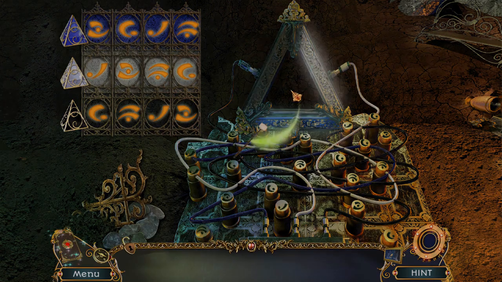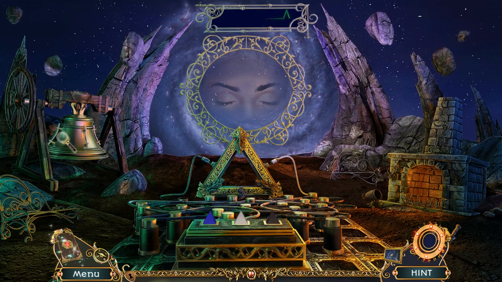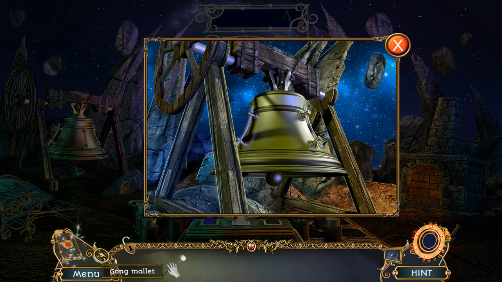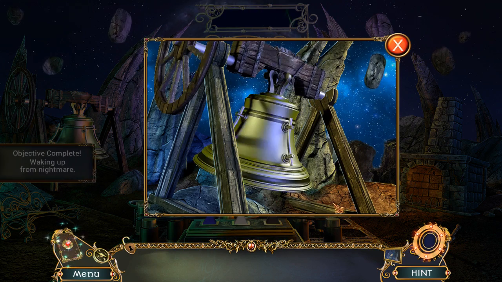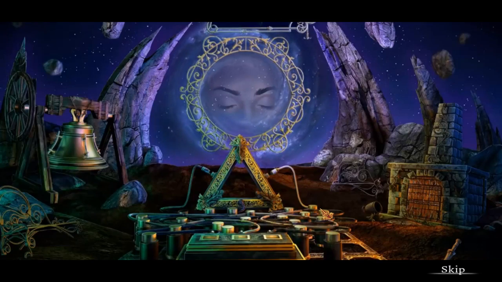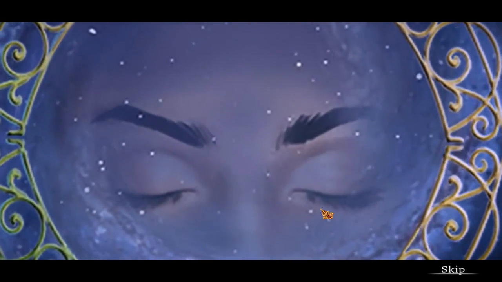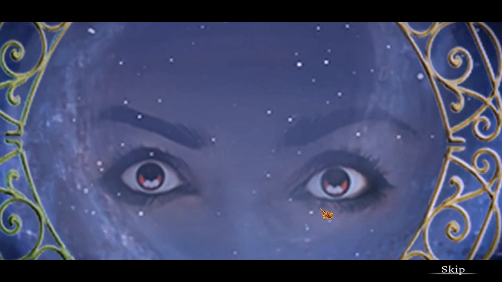A dental mirror! No, it's a gong mallet. Oh, okay. Looks like a dental mirror. See what I'm saying? Yeah. We just woke up from our nightmare! We had to hit a bell to wake up from a nightmare. Would have been better had it actually been a gong. Yeah, but what are you going to do?